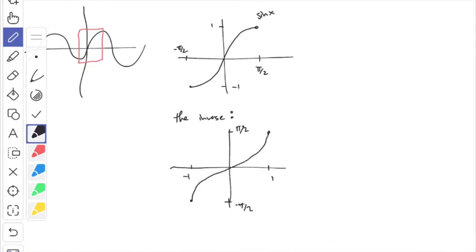All right, and this is called the arc sine, or the inverse sine of x. It looks like that. Its domain is the interval minus 1 to 1, and the range is the interval minus pi over 2 to pi over 2. This is called the inverse sine. I'm usually going to say inverse sine, but it's also called the arc sine. Those are synonyms if you ever see one or the other. Our book usually writes it with a little inverse. All right.